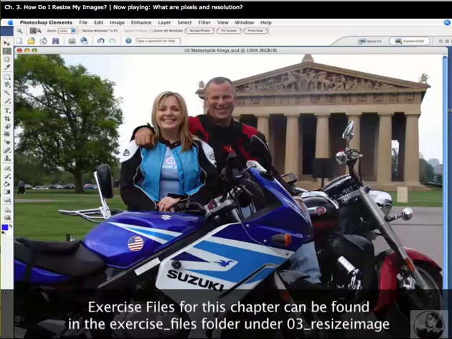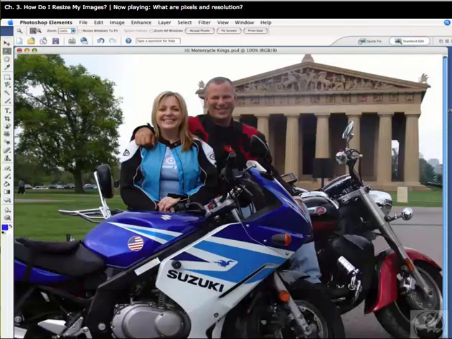Have you ever tried to print a digital image and it just looked terrible, even though it looked really great on your screen? If that's happened to you, my friend, you have encountered a problem with resolution. One of the most confusing aspects of dealing with digital images is resolution. What the heck is it? Why should you care? How do you change it? And on and on. Today we're going to conquer all of that.